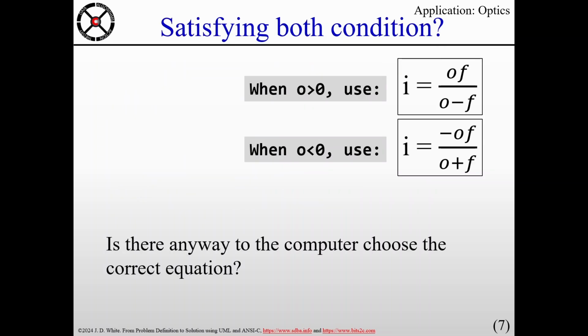Here we can put two equations. When O is greater than 0, we'll just use the standard equation. When O is less than 0, we're going to have to change the equation and put a plus sign on the bottom and a minus sign on the top. We swap the signs. So it's no longer O minus F, it's O plus F, and it's minus OF.